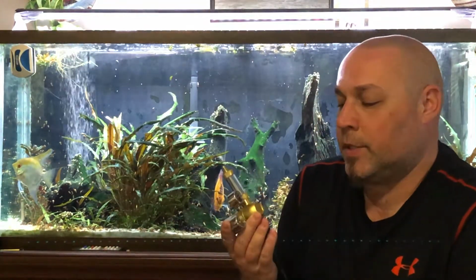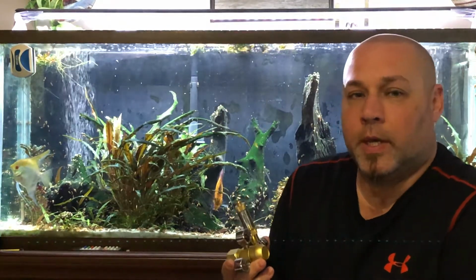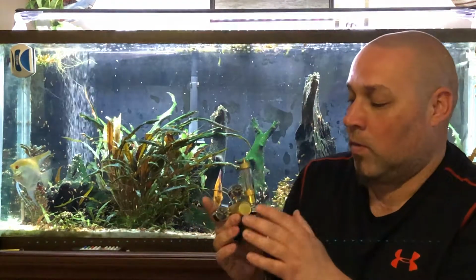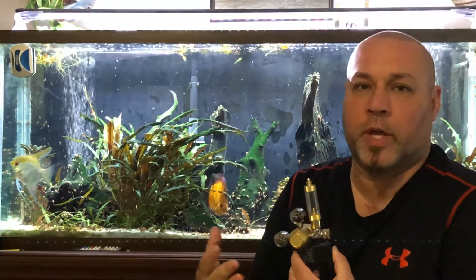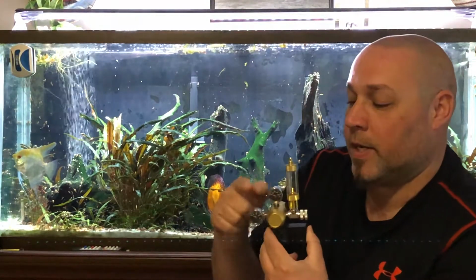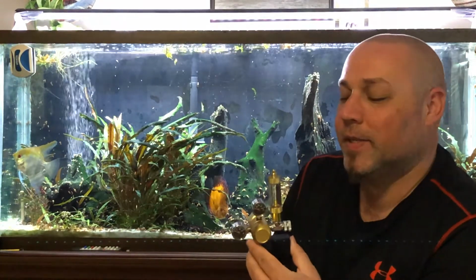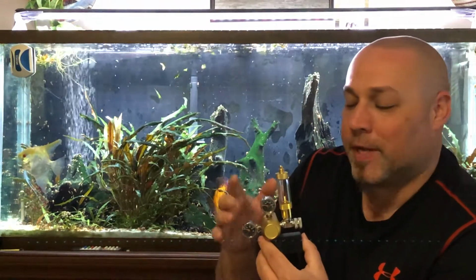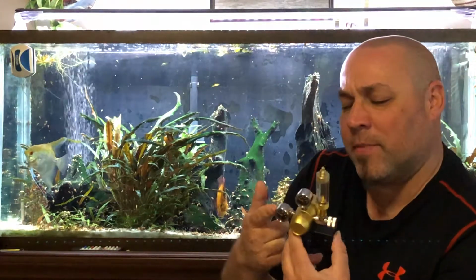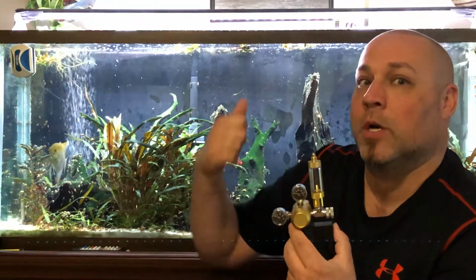What I do is I recommend going online and looking at CO2 regulators for aquariums reviews. And how I came up with this one, this is actually by Double Sun. The reason why I bought this one is because it keeps coming up over and over again. The other reason is because it has a high side and a low side. Talking about air conditioning stuff, sorry, that's the technician inside of me. One's for the tank, the other one is for what's actually going into the tank. So if I remember correctly, I think this one is for the tank. This one will tell me if it's getting low or not because the PSI will get low. This one tells me what's going into the tank.